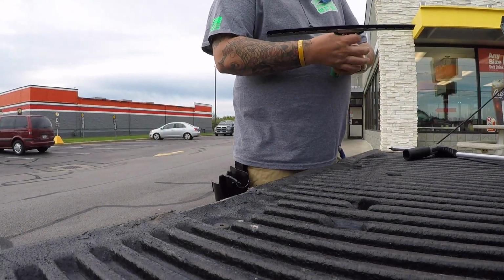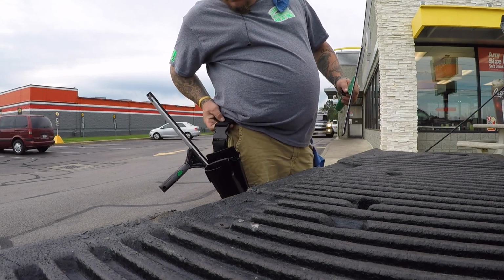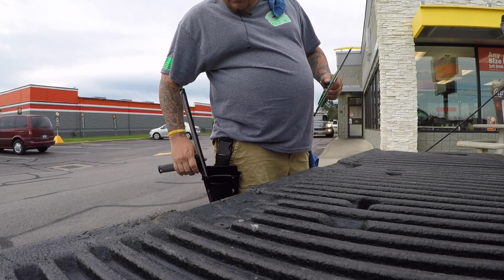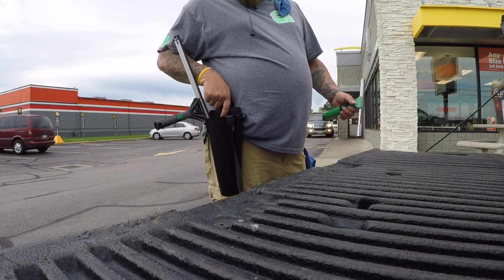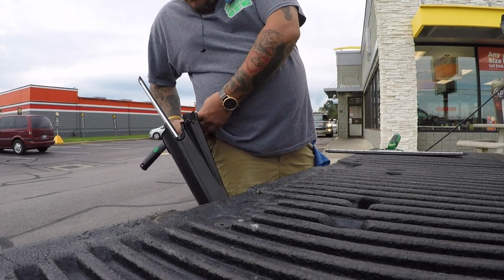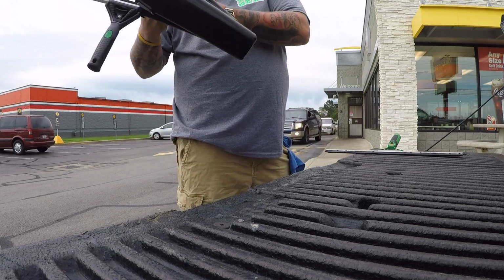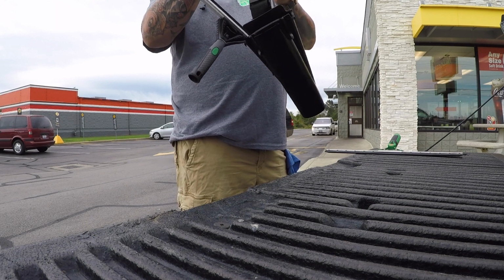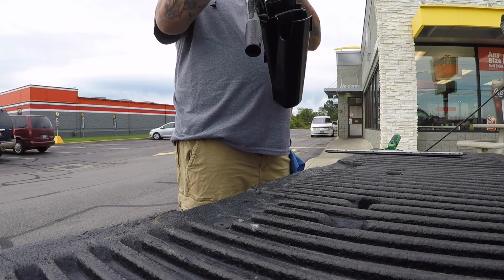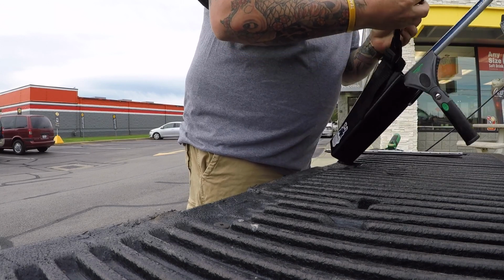So I've got it in the position it came in. The only thing I did was shorten it on the back. And there's my 22 in it. I mean, I could have it up here, I guess. I don't know. I gotta fix that. Just trying to get it shorter, maybe, possibly.